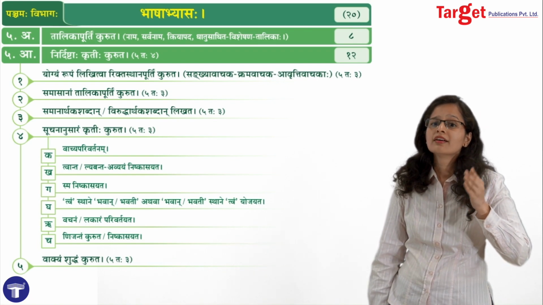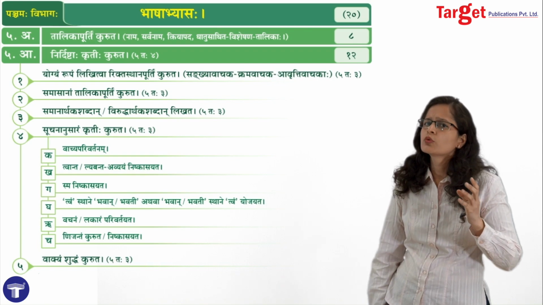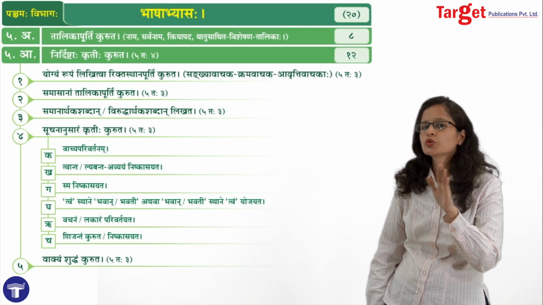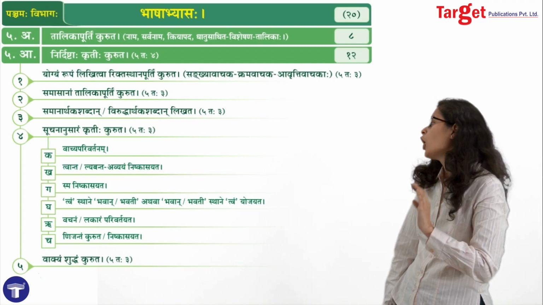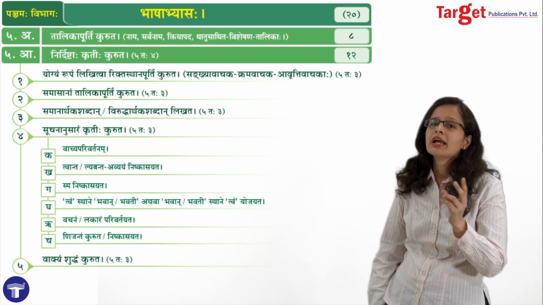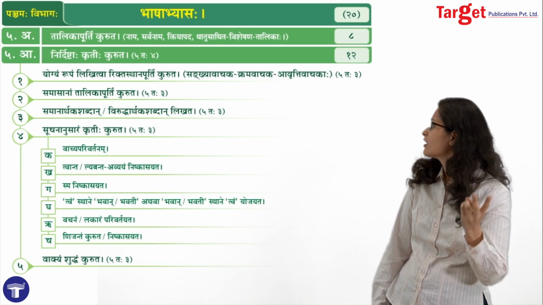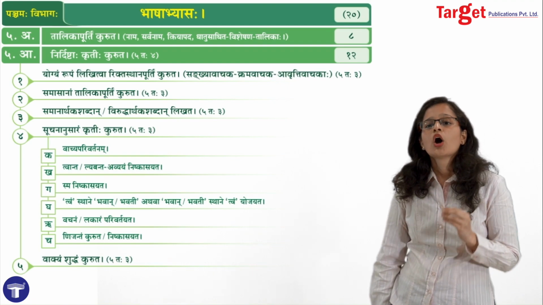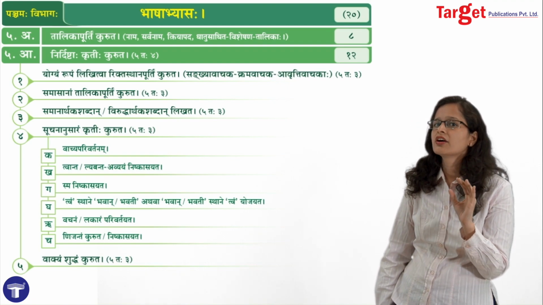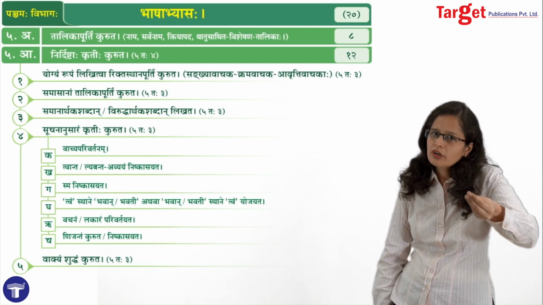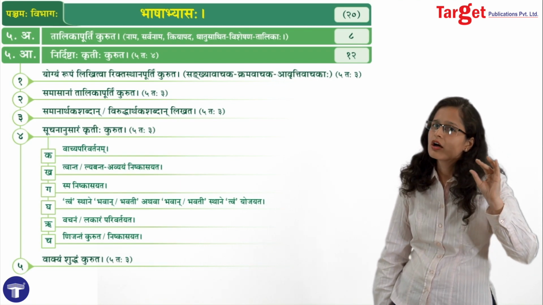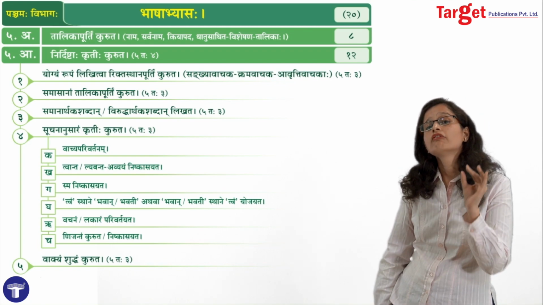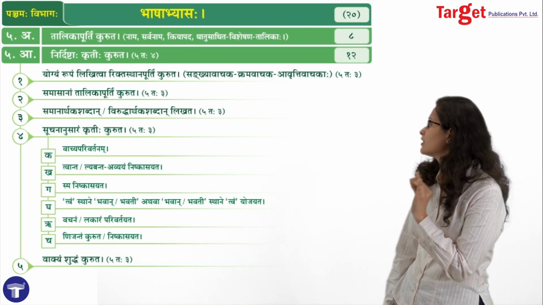Further, Vachanam or Lakaram Parivartayata. As the question is asked, you have to either change the Vachanam, that means Ekavachan to Bahuvachan or Bahuvachan to Ekavachan, or it can be the Lakaram. From any Lakar to whichever Lakar is asked, you have to change it. Then the Nijantam Kuruta or the Nishkaseta, that means any of this can be asked. Either you have to remove the Nijanta and write a sentence which replaces it, or it can be vice versa. Further, we have Vakyam Shuddham Kuruta Panchatahatin. That means what?